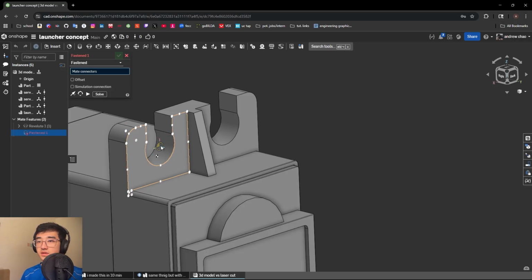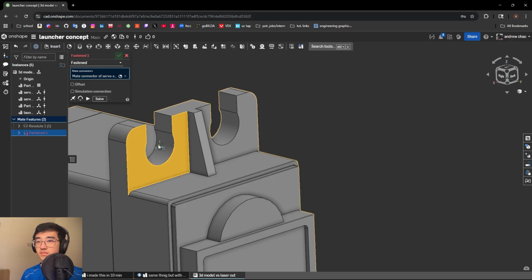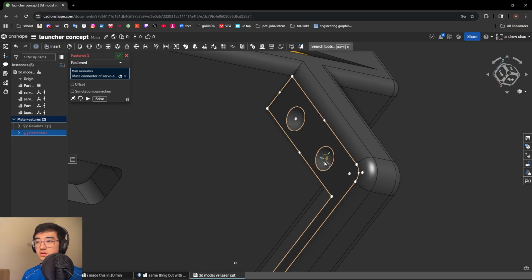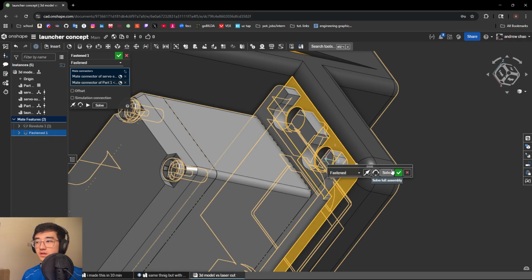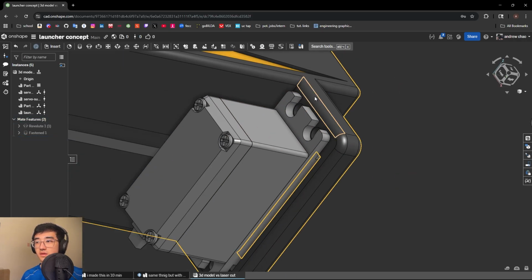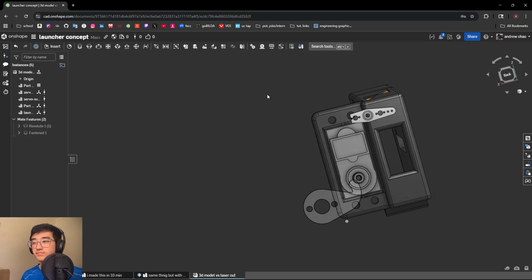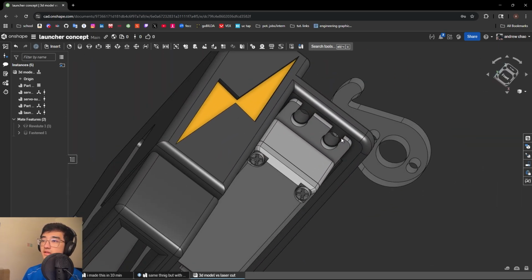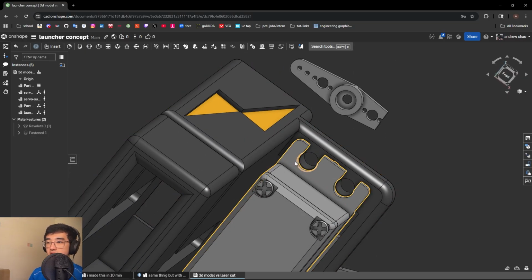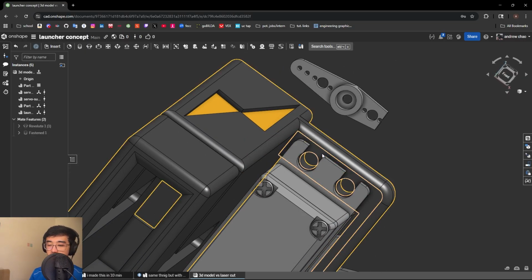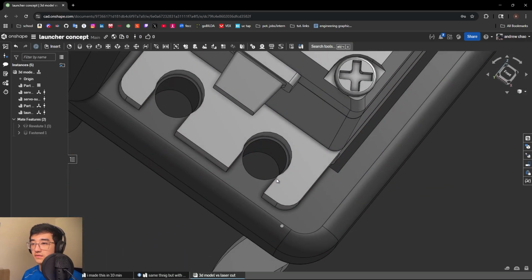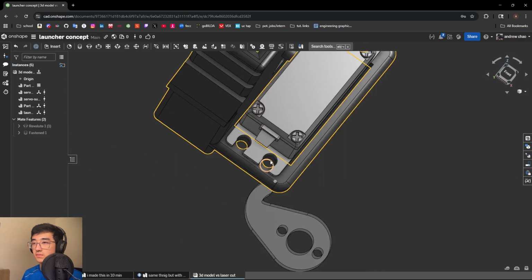So let's click this one, and then we're going to fasten it to this hole over here and click yes. So now this servo is correctly fastened on here, and it took a lot of designing and dimensions, but you'll see that all the other holes here are perfectly flush with the servo. So that's good.